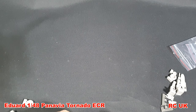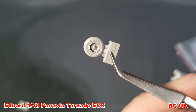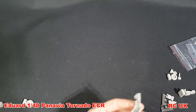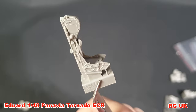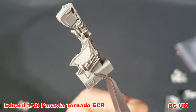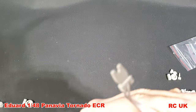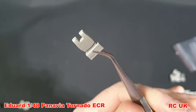The smaller wheels, again, nicely done. It's going to have the Goodyear on there. Same kind of tread pattern. As for the ejector seats, very cool. Very nice. Definitely going to enhance the cockpit. As for the cushions, or a cushion to go on the seat, pretty standard stuff. Probably get done in like an olive green colour.